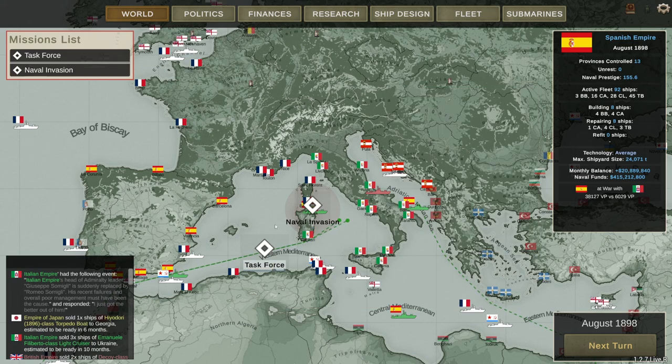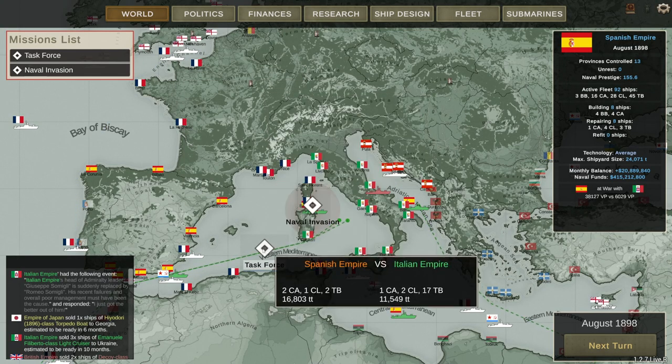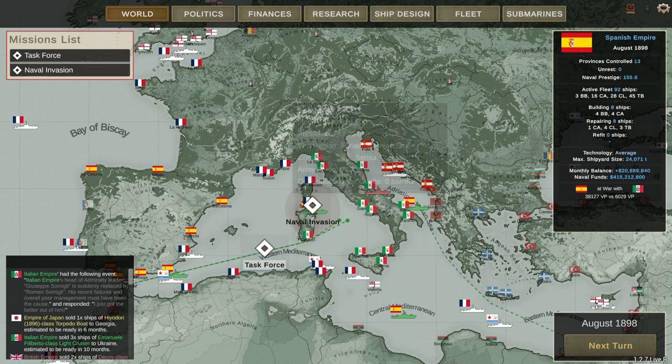Well, ladies and gentlemen, the Italians, you gotta give it to them. They sure got pluck. They've got 1 armored cruiser and 2 CLs and 18 torpedo boats. And their new head of their navy decides, sir, let's send all those torpedo boats. Let's send them out. Let's get them. Oh, man. Well, that's a battle for another day.